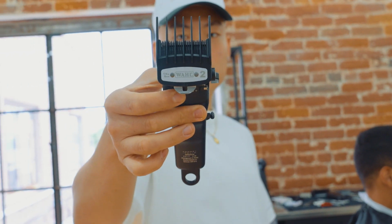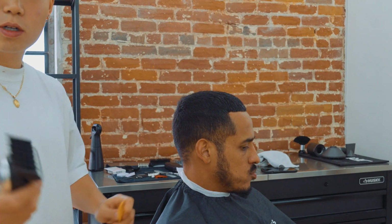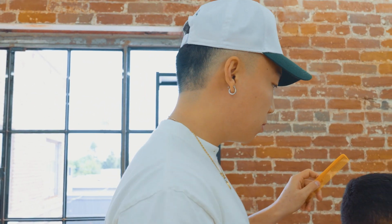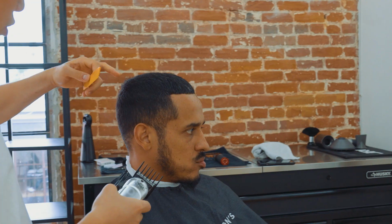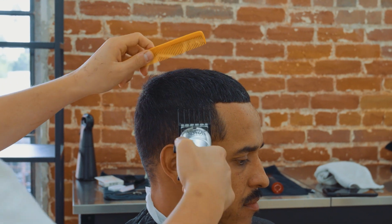So the first guard I'm gonna use is 2 guard closed. I'm gonna go pretty tight with the debulk. So we're gonna go with the closed, and then just with the comb, I'm just gonna scoop in and scoop out. See that guideline I set there already with the shear work? That heavy line right there, I'm gonna fade into that.